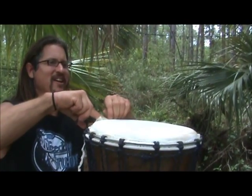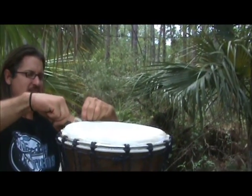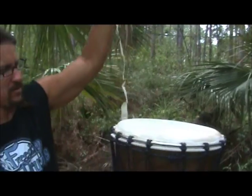This skin was barely big enough, you know. And what was the diameter of that? This skin was 17 inches in diameter. Wow. So it was a little bigger there than it was. There's the piece that's off.